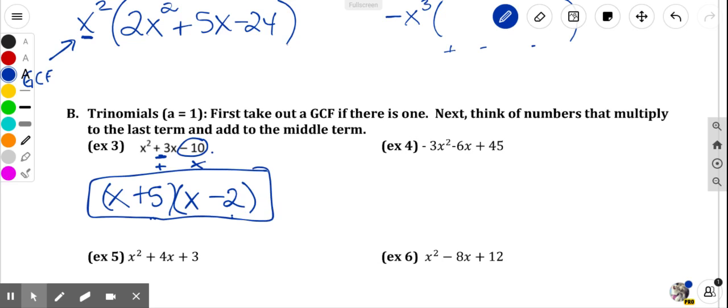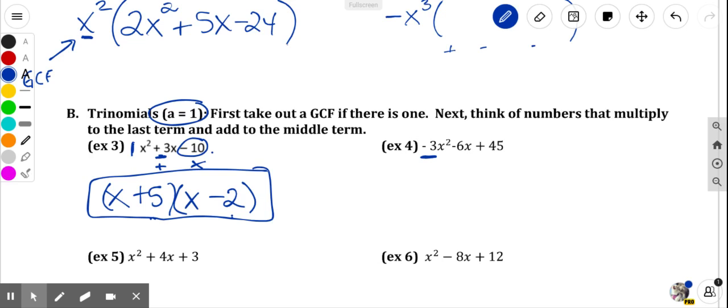Now, what we're going to do with this with graphing is then we're going to take this and graph the polynomial. Okay, we're also going to do number 4 together. So remember, we have to always look for a GCF, and kind of like a tip is this first term does not just have 1 in the front. So this is trinomials where a is 1. See how this one just had a 1 in the front? This has a negative 3 in the front. So that tells me there's probably a GCF.